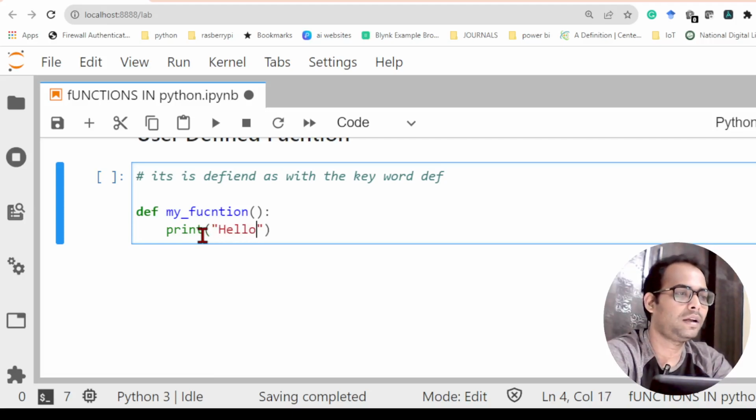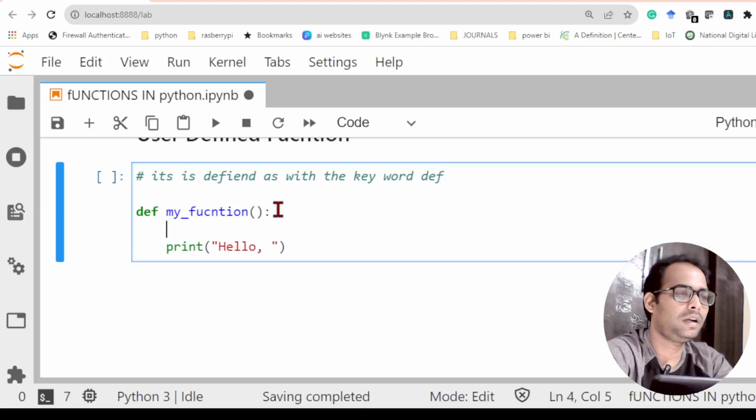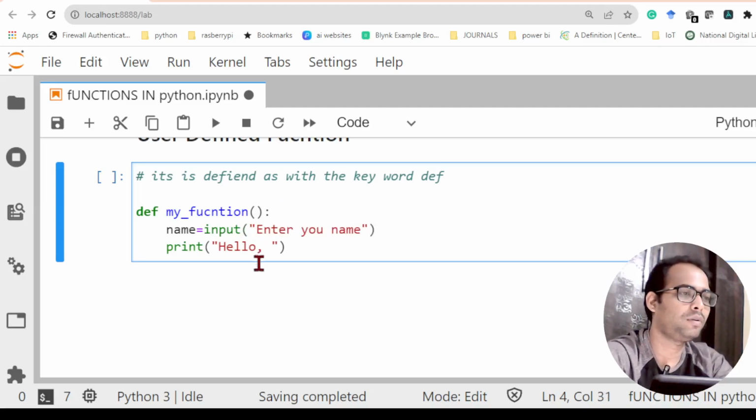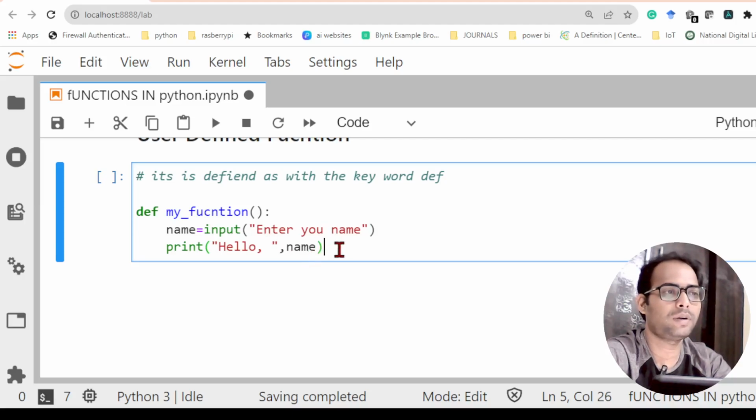Let me take an input from the user: name equals input, enter your name, and then I'll print hello and then the name. So if I call this function, it will ask me what is my name, and it will print hello, and that name will come here. Fine. So this is the function definition, that much is enough.